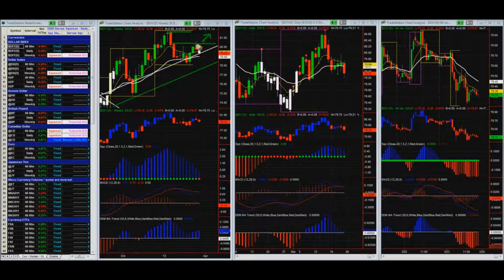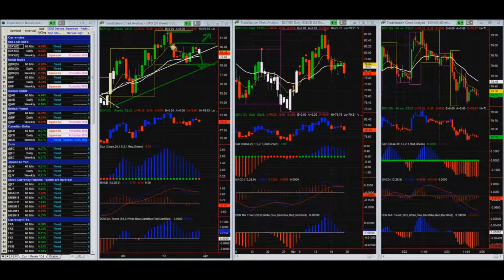Or what I'd want to see is this continue to fail and push lower into this kind of trend line area, which coincides with the bottom of these lows here. So I think the U.S. dollar's in kind of a funny situation. It'll become a little clearer when we look at the euro, because I did have a look at the euro, and you can see it a little bit more clearly there.